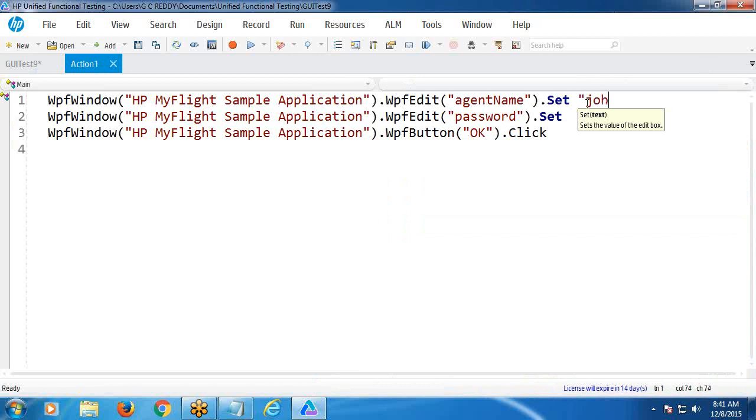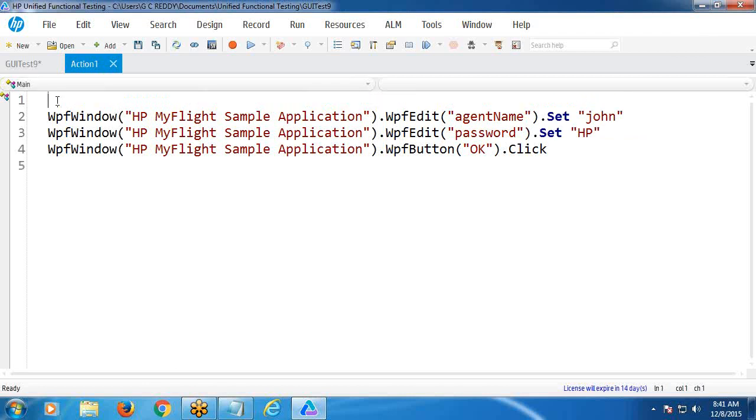Suppose John. You can change the method, no problem, no issue. Next, SystemUtil.Run.